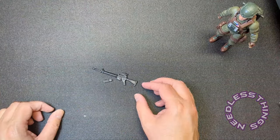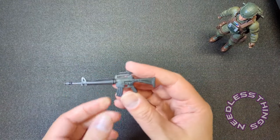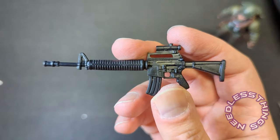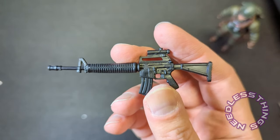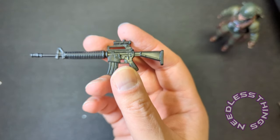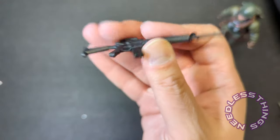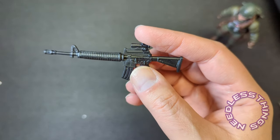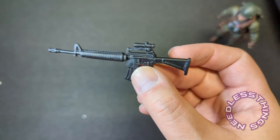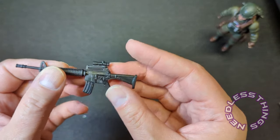M16 — nice to see. My first BB gun was an M16 and I still have it around somewhere. This is the good-guy gun — looks cool, it's all black. I don't need any paint on this one because in my mind M16s are just all black. If it had some dark green paint I'd be okay with that. It's definitely pretty bendy, but once you get it in the hand, as with all Classified, it fits perfectly and looks good.